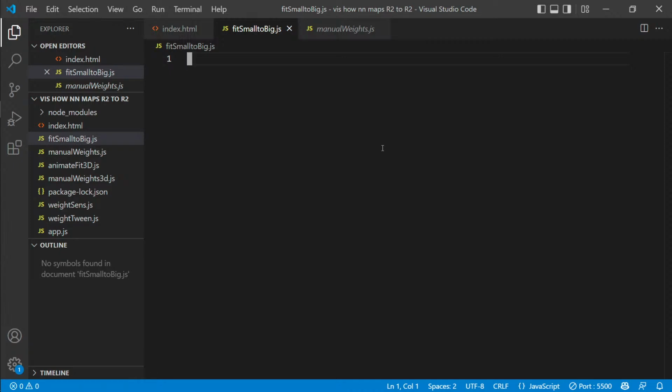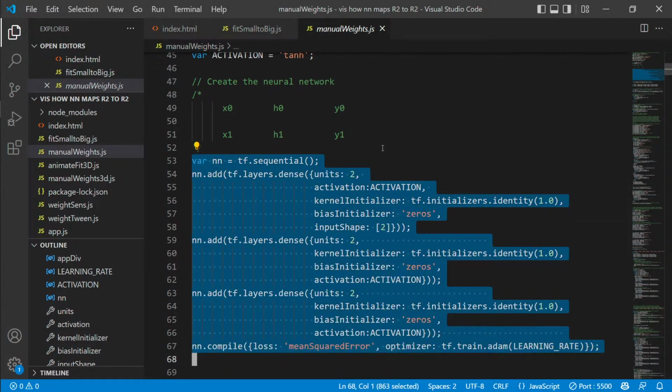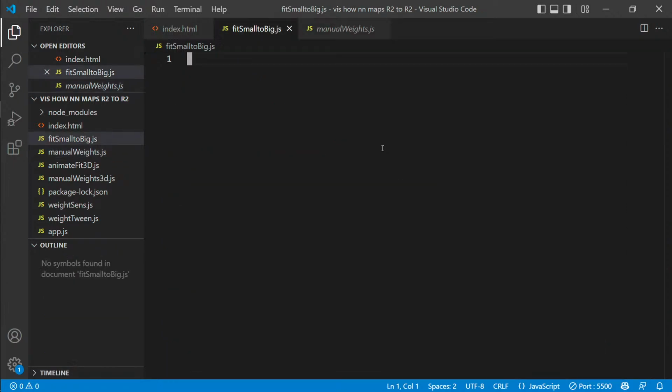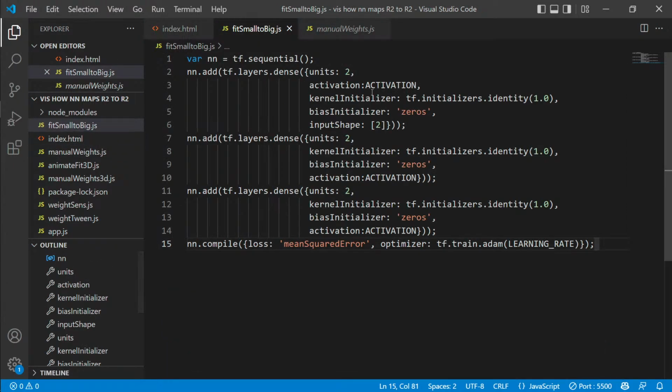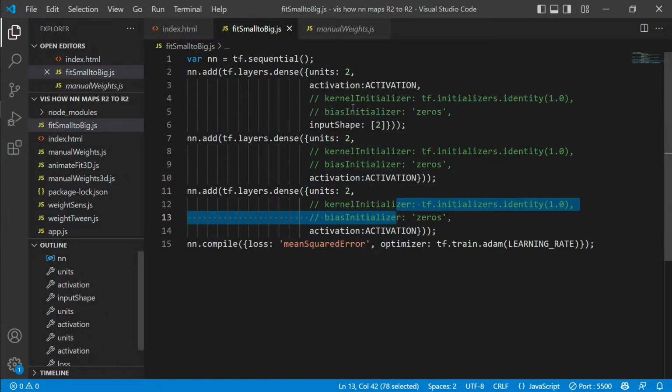So I think the first thing is just to create our neural net. I'm going to copy paste that. Okay, so this is a multi-layer. Also, we're going to get rid of the weight initializers.